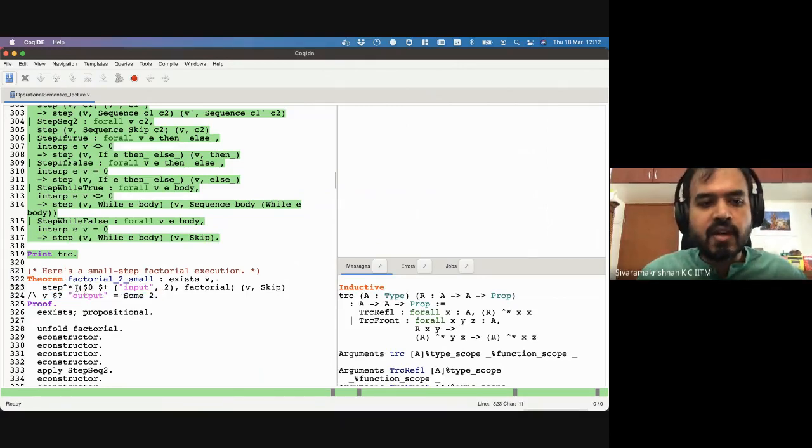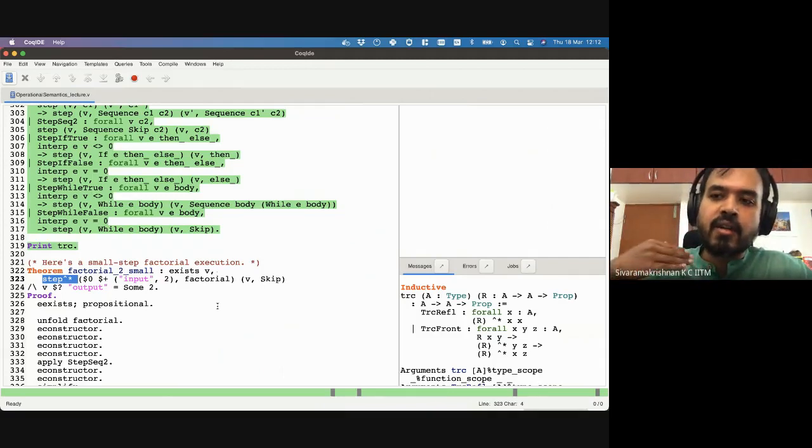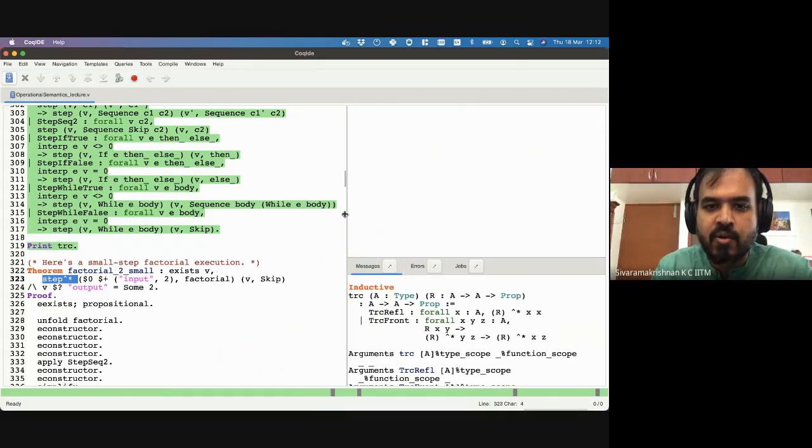So we are using what we learned in the transition system lecture. We are using that in practice here, right? So how do we actually go about and prove this? Even though this gives you a transition system, and you can come up with inductive invariants to actually prove properties here, we are going to do the direct proof, right? Just so that we understand what is happening and how to apply the proof steps.